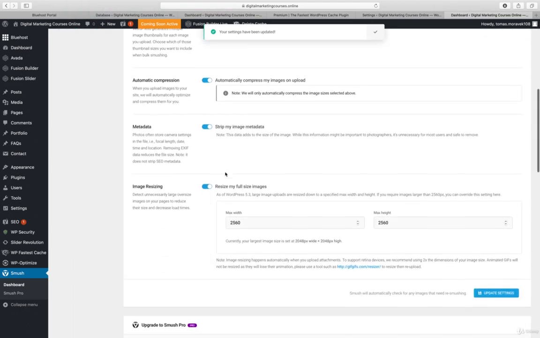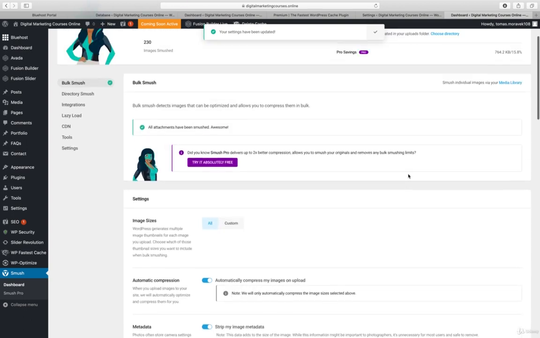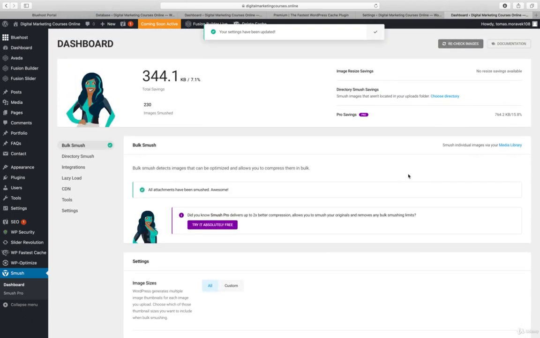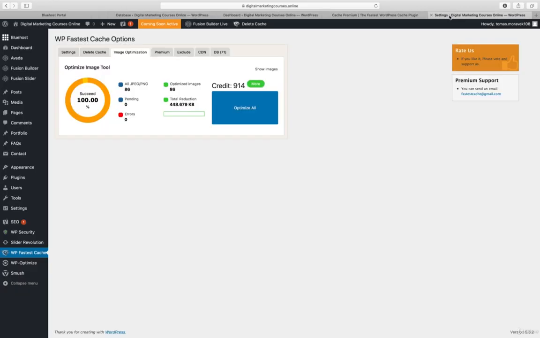I just set it to be active, and it has smashed the pictures for us. You can see there are some savings, and when you install it, it will check the pictures for you and smash them. And for the speed, I have decided to use WP Fastest Cache finally. I did also the optimization and it did quite a lot of reduction.